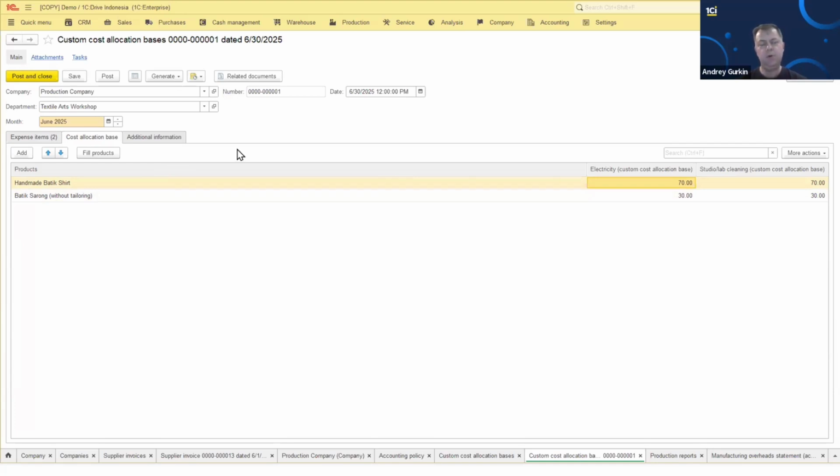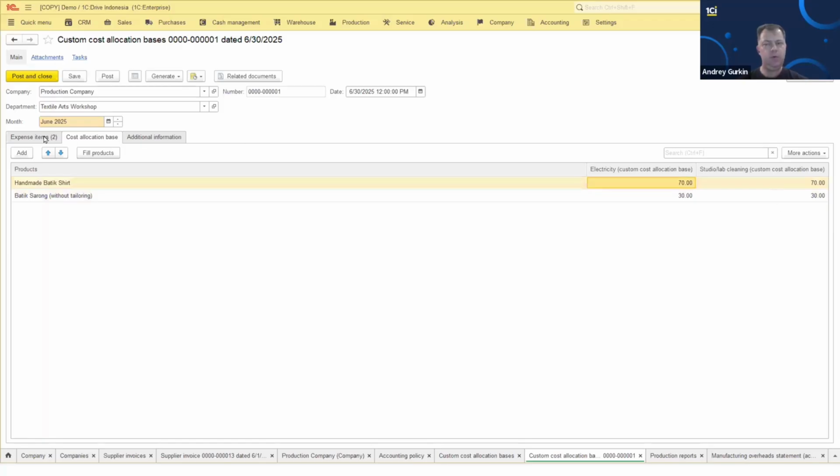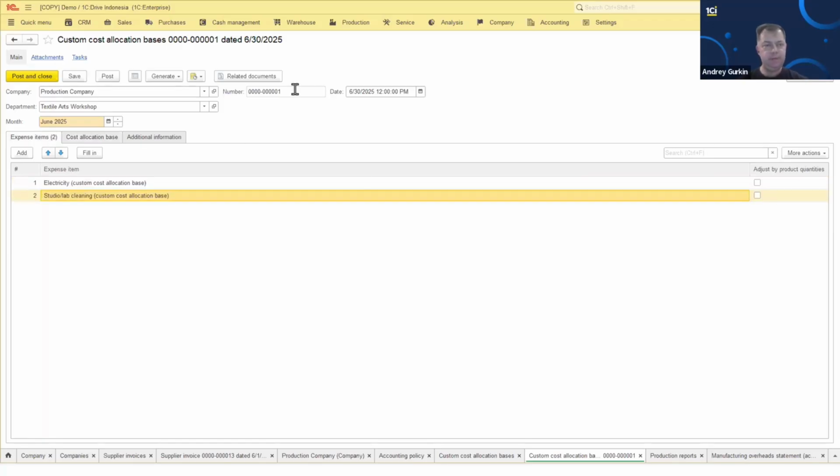So for example, if your customers have their allocation basis somewhere in Excel, etc., we can import those allocation bases for all of the products and for all of the income and expense items that we want to allocate among our products. Very simple document without accumulation registers, etc. It's the document just registering those allocation bases.